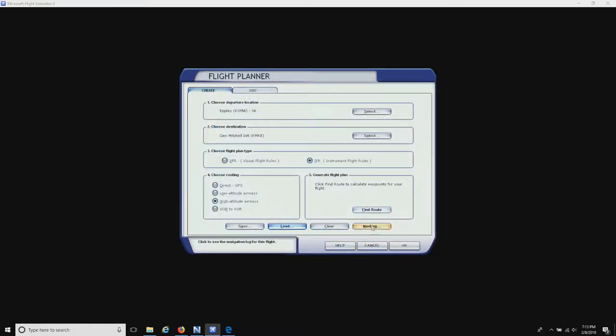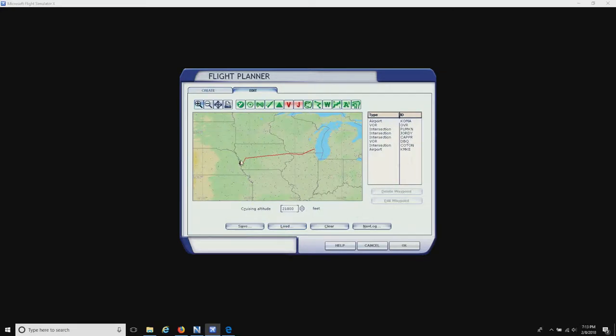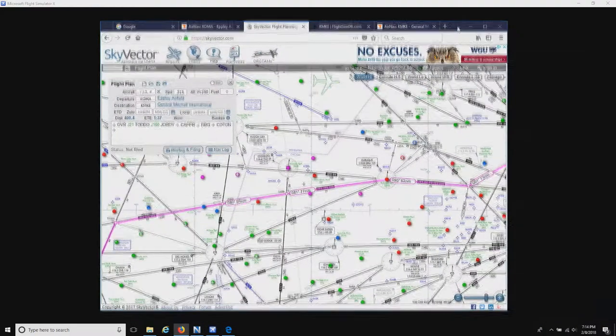And then if I go into our route, I am going to be doing the default one that they have suggested this time, whether or not we want to do, I don't know, but that's what we're going to do. I've already figured it out in SkyVector as well. Even though this says Pumpkin does not exist anymore, I'll show you what we are doing.